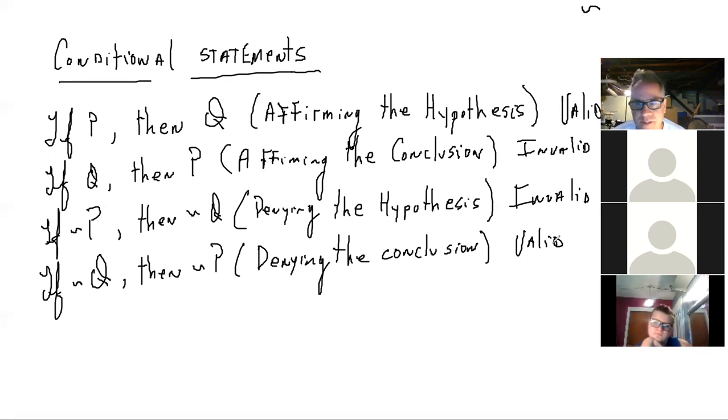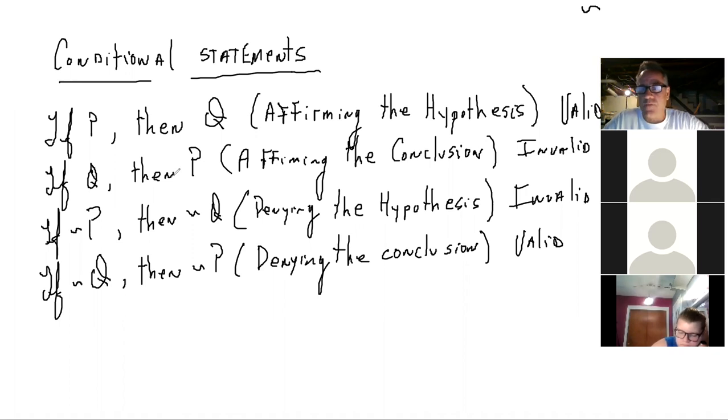Now, I'm not going to write these down. I'm just going to throw them out there in case you ever hear these terms used. They are not used in this particular textbook, and these terms are not used in the homework. But these four statements, in another book or another class looking at logic, you could refer to this first one as my conditional. Then the second statement, a bit more succinct naming system.